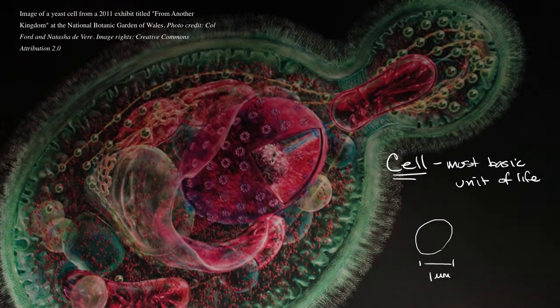This right over here is a picture of a budding yeast cell. You can see that it's budding off right over here. But this just begins to show you some of the complexity of the cell itself, or of any cell. And in other videos, we're gonna talk about different types of cells, different types of structures you'll see in some cells versus others. This right over here is a eukaryotic cell, which we will talk more about in other videos.